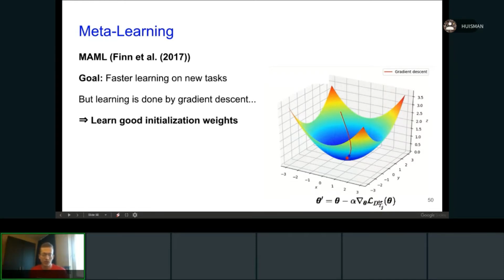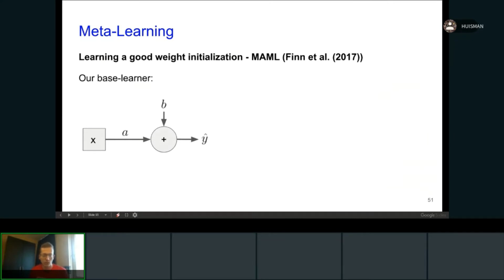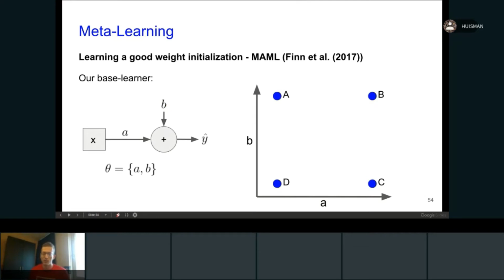And to understand this, we can take a look at a very simple example, namely this neural network, which takes a single input x and maps it onto our predictions y hat using two parameters. So we denote the parameters of the neural network using theta, and we can visualize this network in a 2D space. So on the horizontal axis, we have here the A parameter of the network, while on the vertical axis, we have the B parameter. And now the nice thing of this representation is that we can visualize tasks in this landscape. So these tasks we can represent by these blue dots, which correspond to the optimal parameters of our neural network that achieves the best performance on each of these tasks.